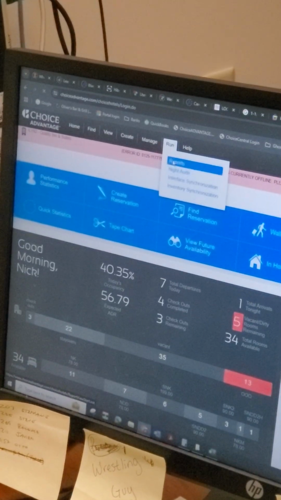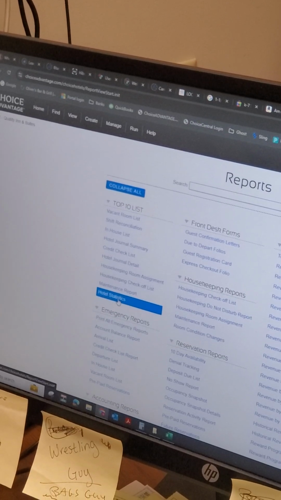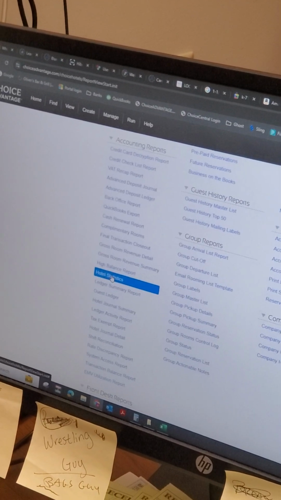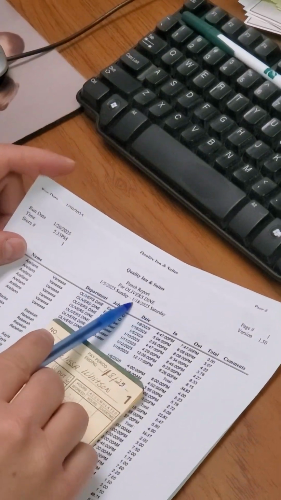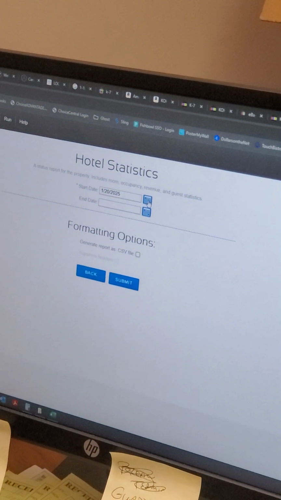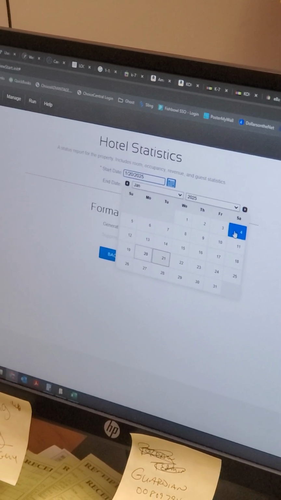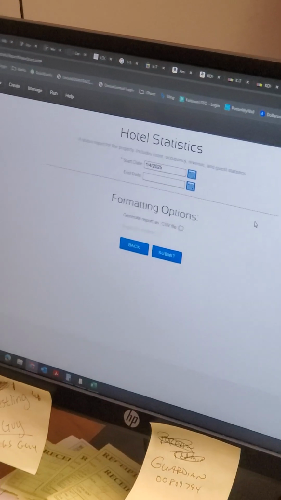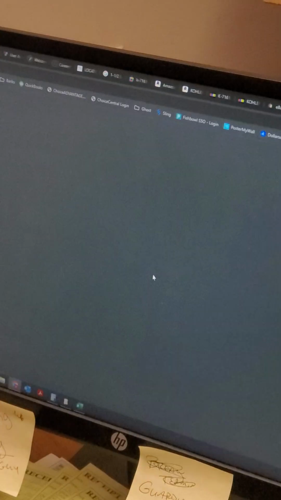All right. So determine how many rooms were sold during the period for housekeeping. You go to Run Reports in Choice Advantage, and I go to Hotel Stats. It's either here or it's going to be here. There's a couple spots you can find it. If you look here, the time period is Sunday, January 5th through Saturday, January 18th. What I do is the rooms sold would have been on January 4th for the hours on January 5th. So January 4th through January 17th. Okay? Submit.